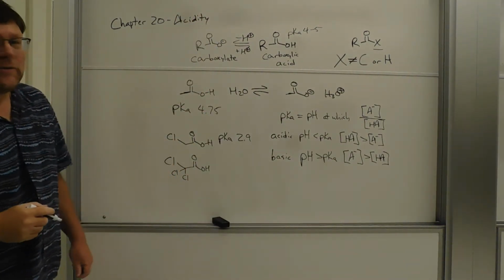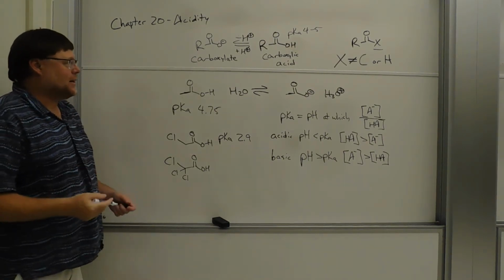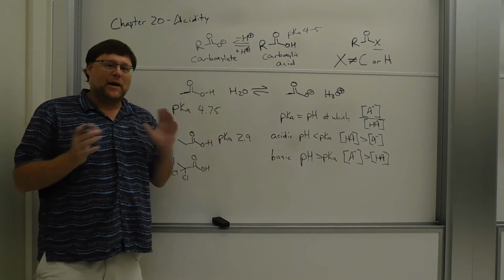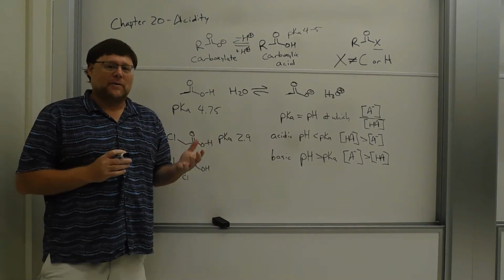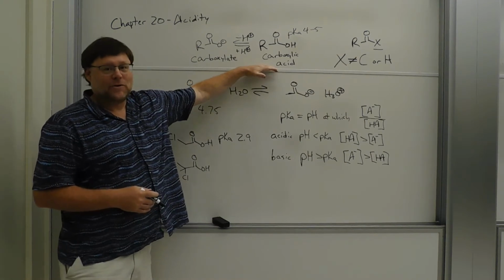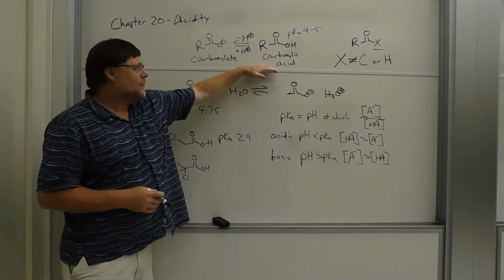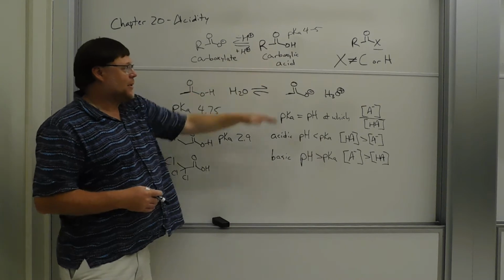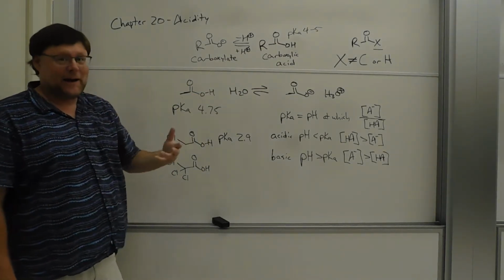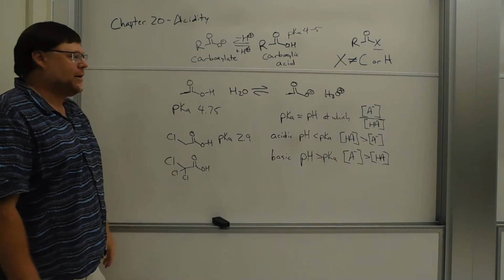Right, so this video is the acidity of a carboxylic acid. This chapter deals a lot with the interconversion of carboxylic acids and their derivatives. But it's important to point out, as you would expect from the name of the functional group, that it's a carboxylic acid. So acidity is going to be, if you look at the chemistry of any carboxylic acid, probably dominated by the acidity of that proton.